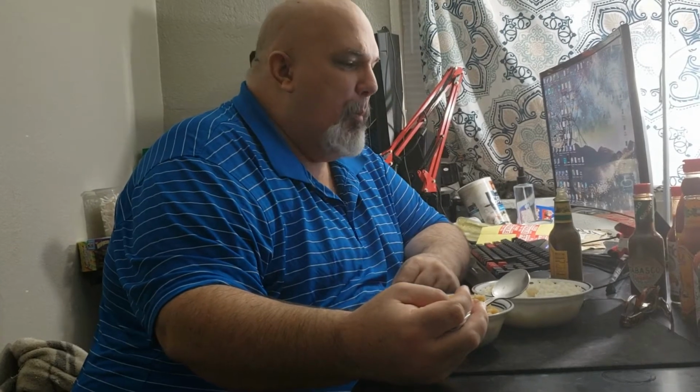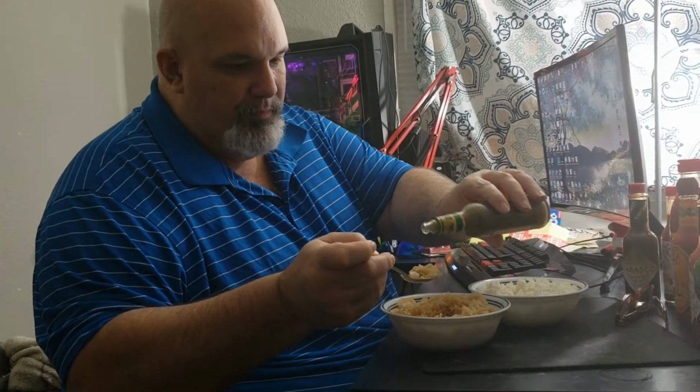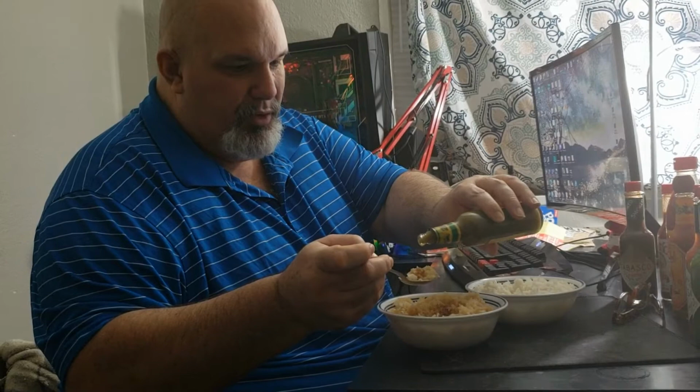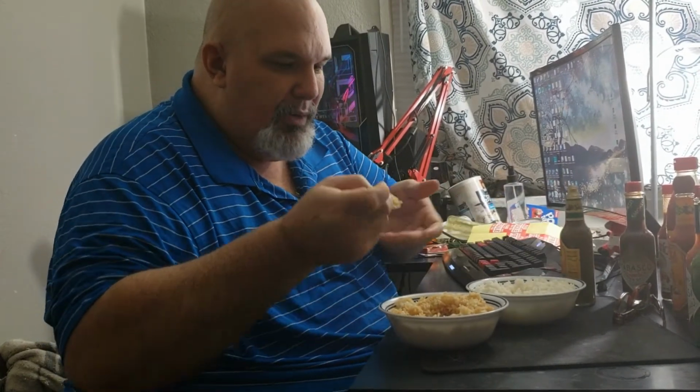Yeah, it's definitely mild. No heat whatsoever. It's just a little bit of spice. But it's very mild, very pleasant. And it does pretty well on its own as a flavoring. There's not really that much heat there that would just distract you from the flavor. Now we're going to do some with the soy sauce rice. 1, 2, 3. Here we go, down the hatch.